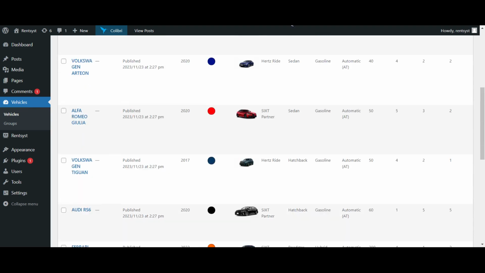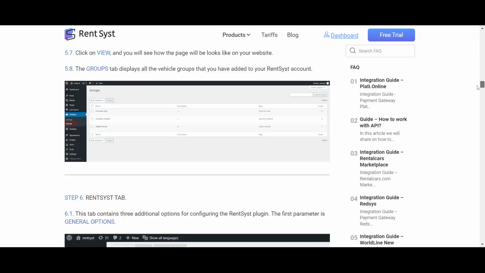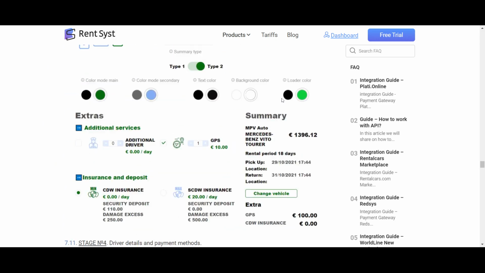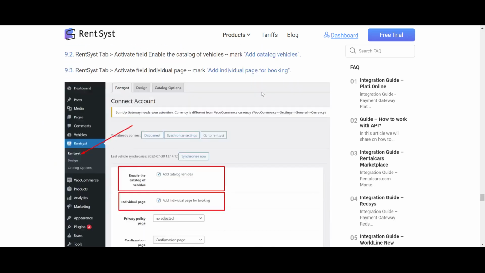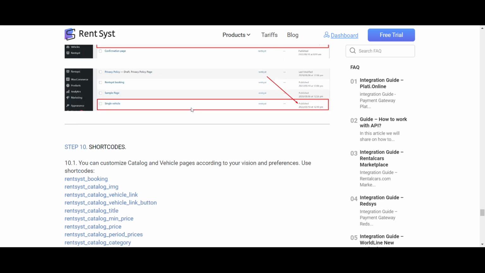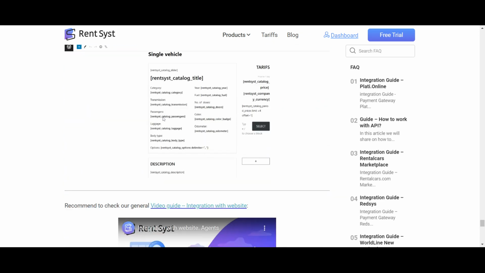We also have an FAQ guide on our website. This is how the RentSyst WordPress plugin guide looks. I highly recommend checking it because there is a lot of information. But the most important thing that I want to draw your attention to here is the shortcodes. This is for vehicle page customization. Here's a sample.